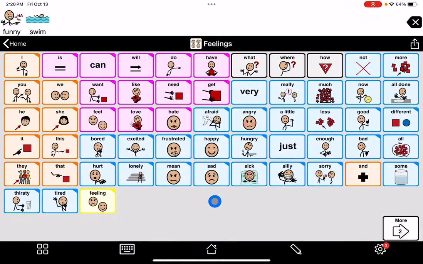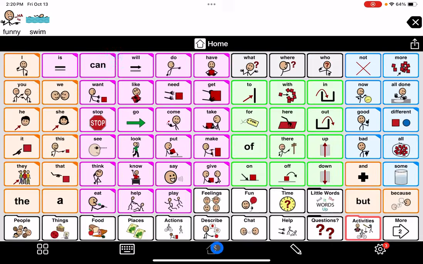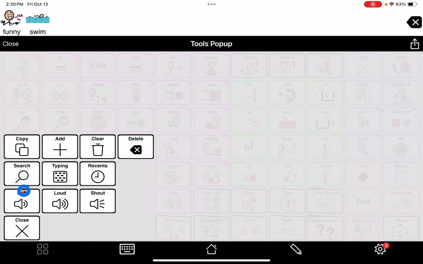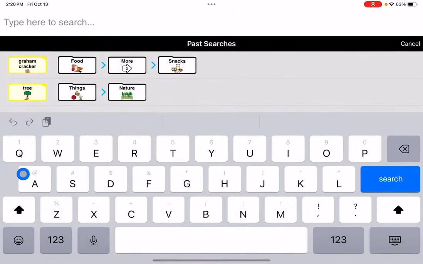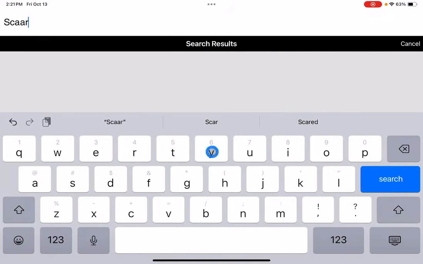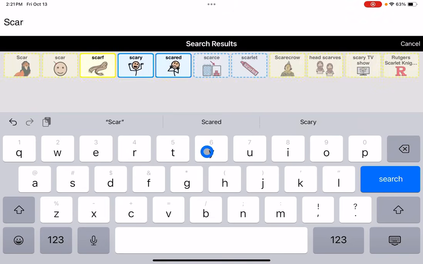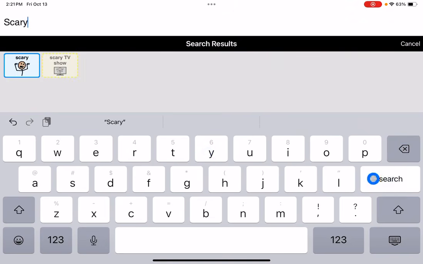The rest of these, you should be able to pretty much find what you need within a first or secondary page. If you cannot, then you can search for it by going to the 4 squares on the left-hand side on the bottom and using the magnifying glass. So let's say we didn't know where the word scary was. We could just type in the word scary and search.